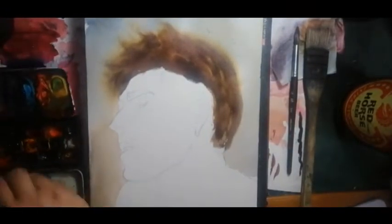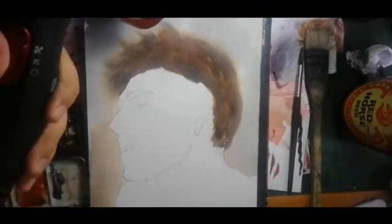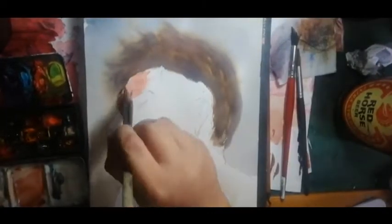I then mix Quin Magenta, Quin Gold, and Leaf Green for the base color of the skin. The paper wasn't dry yet, so I used a hairdryer to dry it. I then apply water to the face, the skin. The brushes I used were a squirrel hair brush and a Hake Brush. I then used the Hake Brush to apply the color.